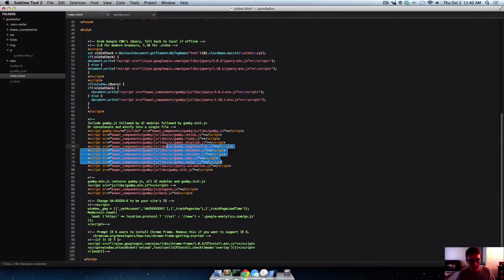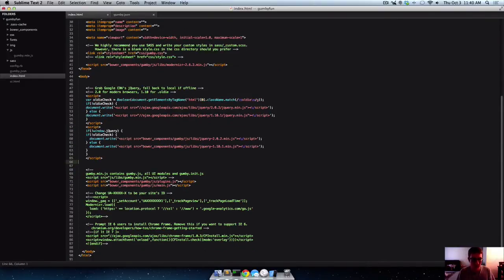And since we're not loading half of these, and the ones that we are loading are already concatenated and minified into this min file, we can just get rid of all this junk. And whoosh, we killed it. Alright, and now we need to actually include our JavaScript that's been minified. And I don't believe that it's in libs. No, it's not. So let's just delete that libs right there. Delete that and comma. Just put it right there.